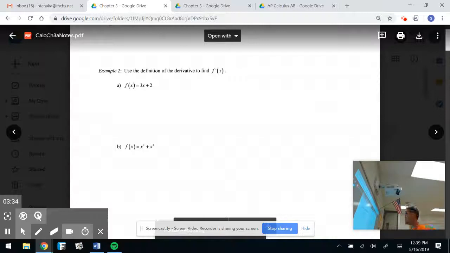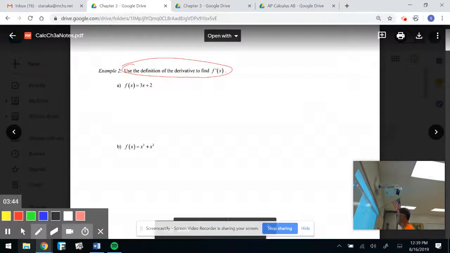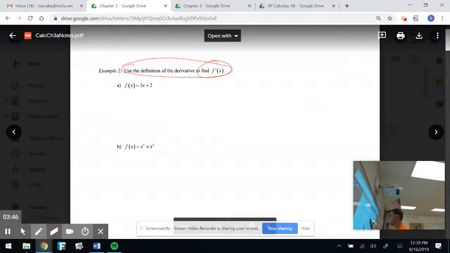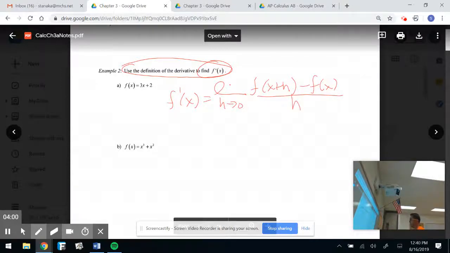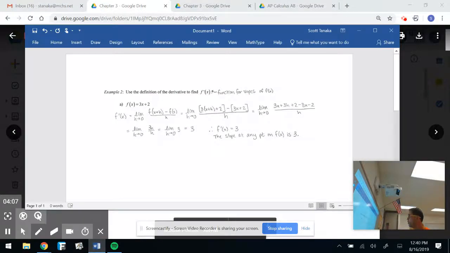Okay, class, check these skills out now, okay? I think I got pretty good at this stuff. We'll see. Use the definition of the derivative, and we're going to use the original definition of the derivative to find f prime of x. The very first thing we want to do in this case is go f prime of x is equal to the limit as h approaches 0 of f of x plus h minus f of x all over h. Now my guess is if you're in AP Calculus, this is pretty much good to go, so check this stuff out. I'm going to hit that and then that and booyah.